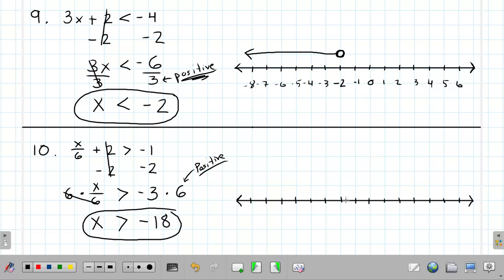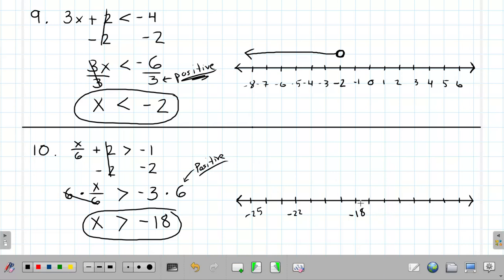So same kind of thing. We go over here to the number line. I'm going to put negative 18 somewhere over here. We have negative 18, negative 19, negative 20, negative 21, negative 22 over here, negative 23, negative 24, negative 25. And once again, you don't have to label every single number out here. Just as long as you know, okay, here's negative 18. Well, what's some numbers to the left? What's some numbers to the right?